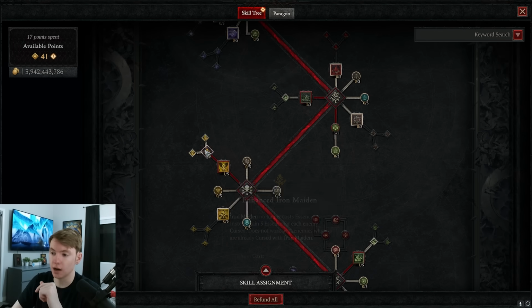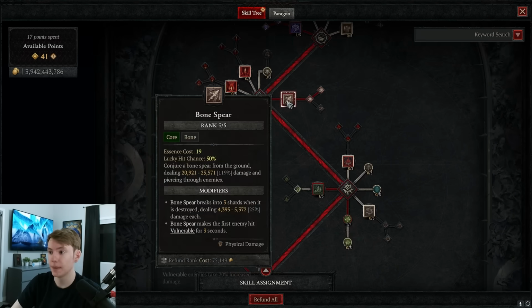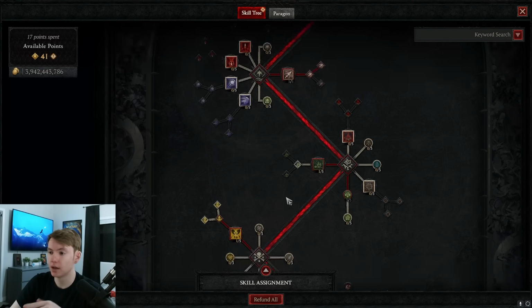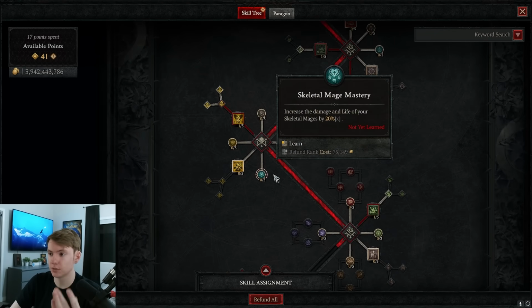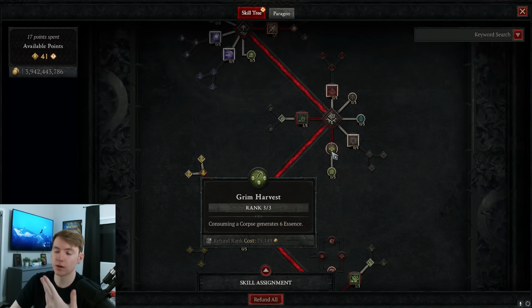And when you pair that with Iron Maiden, when you get all the guys in, you can throw down the Iron Maiden. If there's like 5 guys, boom, you got 25 essence back. You threw one Bone Spear, you basically paid for your own Bone Spear, and then you can get some corpses down with generating essence if you want to. You can also end up using Skeletal Mage Mastery and spawning a lot of minions, and therefore consuming corpses for the extra essence there.